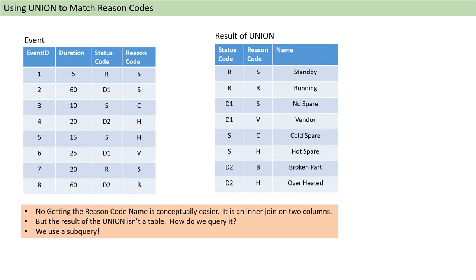The third problem to solve is matching these. I talked about how we can use the status code and reason code from the event to match to the result of the union, but how am I going to get a hold of that result to match? Because if I just run a query, it just comes back with a result and that's it. It's done. So what am I going to do to capture that result and then be able to use it? To do that, we can use what's called a subquery. What we're going to do is take the union and place it inside another query, and then that'll allow us to query the event and then the results of that union.